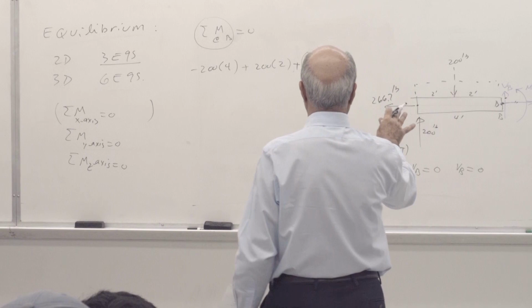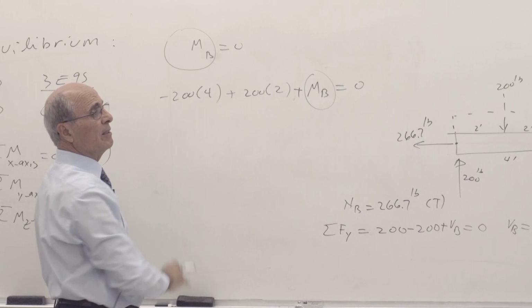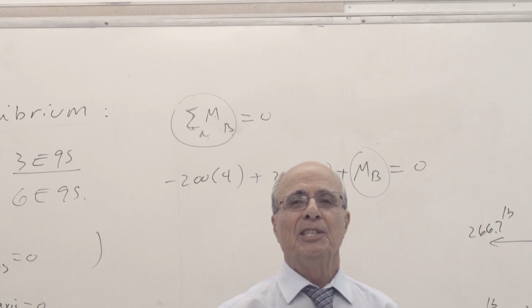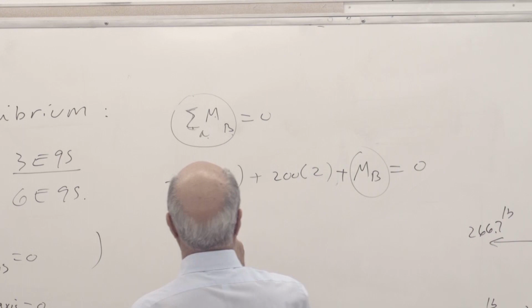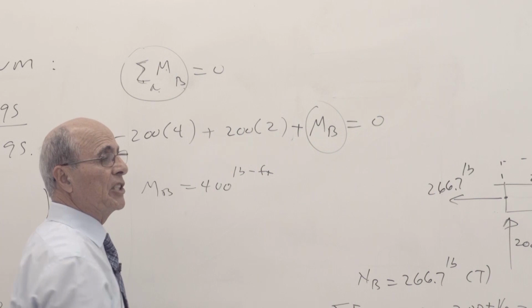Yes? So as you see, it ends up like that. Many people write this and say equal to MB, or some think MB equal to 0 because they write it like that. They think this is MB. Some people write it like that. Totally wrong. When we put sigma M at B, this is a sentence: summation of the moment about point B equal to 0. Everybody understand that part of it again? Correct? All right. So did you see what I did here? MB becomes equal to 400 positive, because this goes on the pound foot. That means that direction is correct, therefore the beam is going to bend like this, not like that.